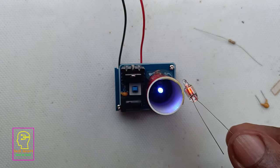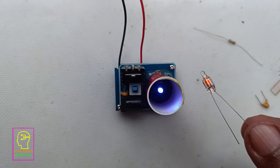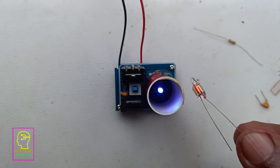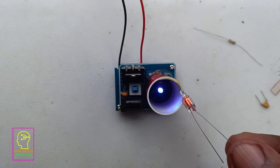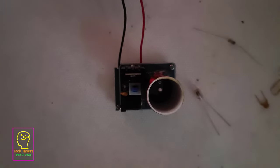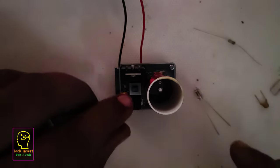Using that energy, this neon light is actually lighting up. You can see the brightness is a bit less because my studio is having very good brightness. I will switch off the light in the studio and will test it once again.